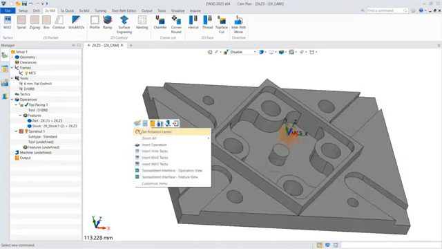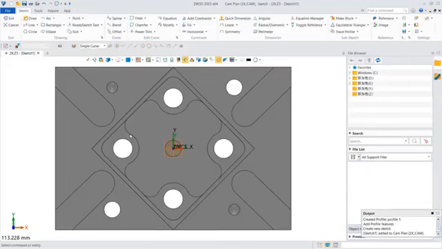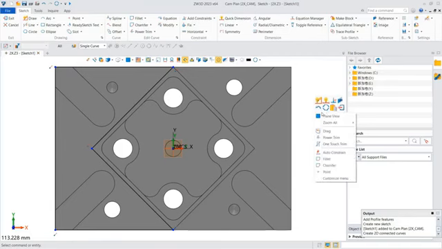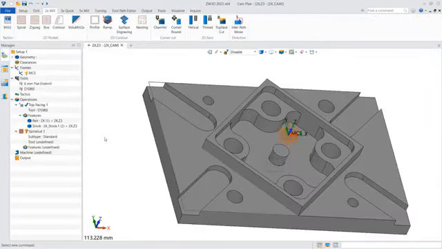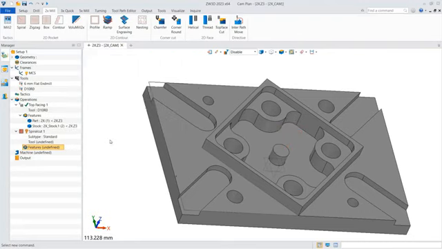We can just insert a sketch quickly, and then add the feature by selecting this sketch as the profile.